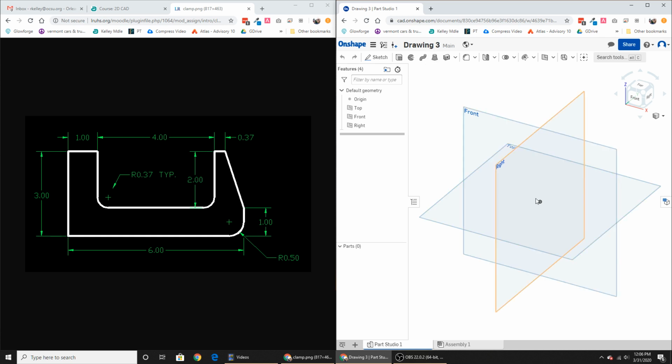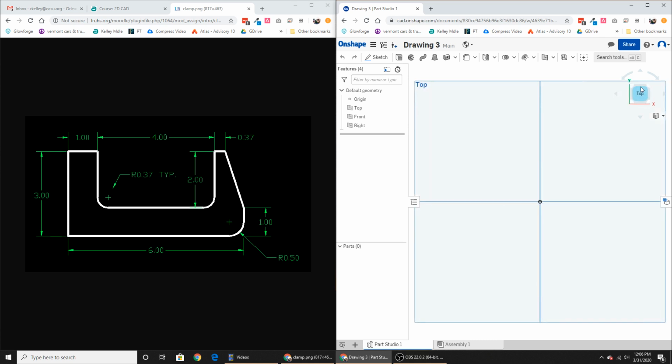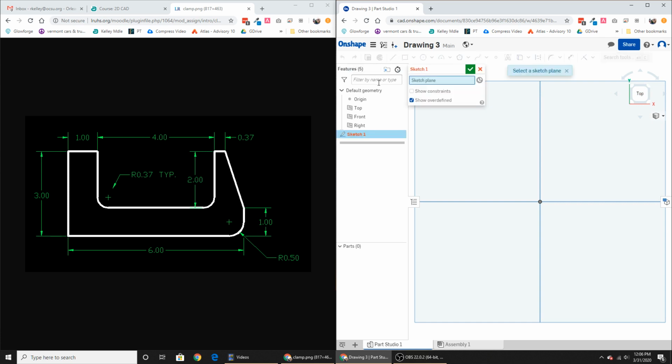And what I want first off is this is a 3D view. Great for making models, but we're just doing a 2D sketch. So I'm going to click on top view. So we have just a flat top-down view of what's going on here. Now I'm going to click the sketch button. Oh, it says select a sketch plane. Okay, I forgot to click on top. There we go. Now I've got my sketch tools.